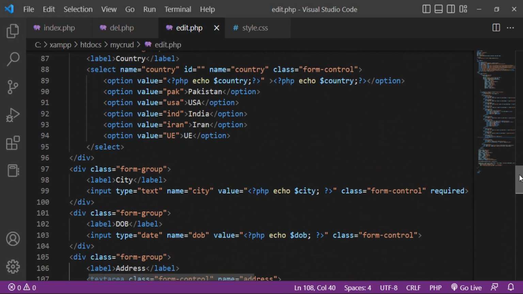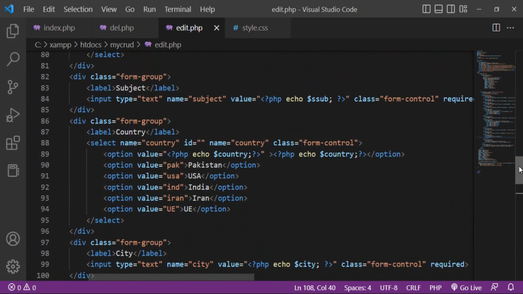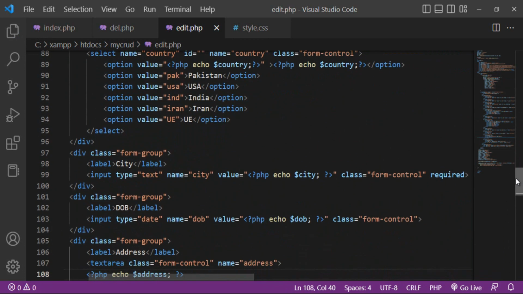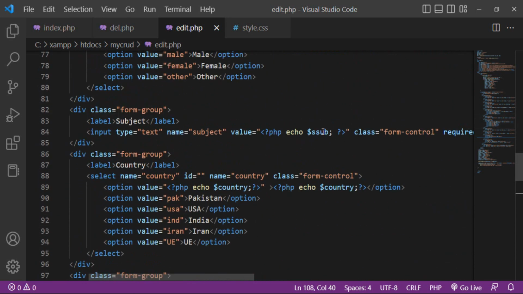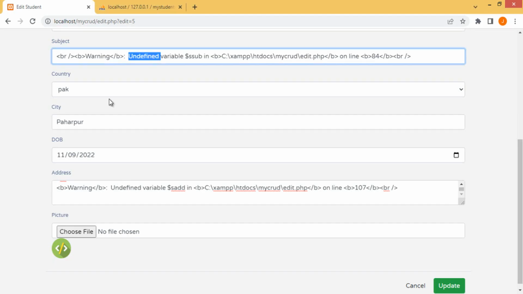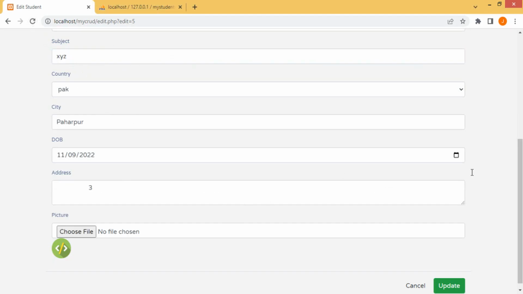As add is a column name, not a variable name, and where is subject? This is a subject, this is subject. Refresh this one. Now each and everything is okay.